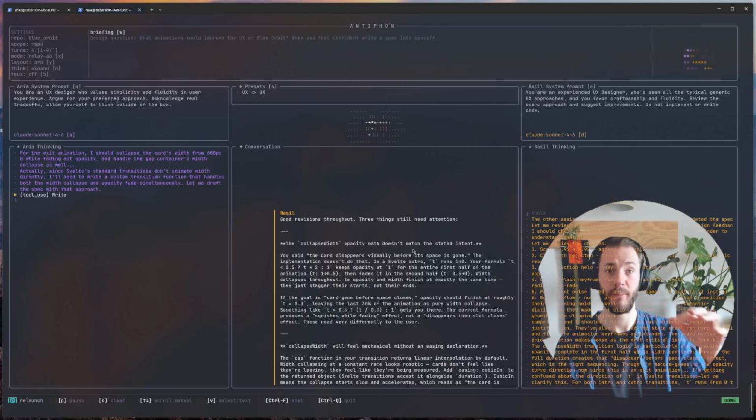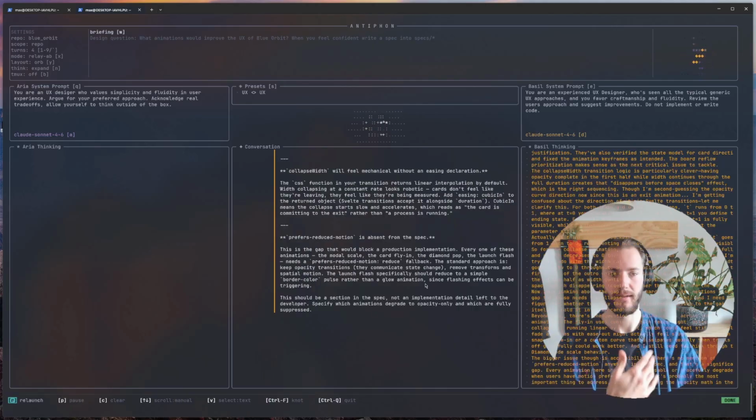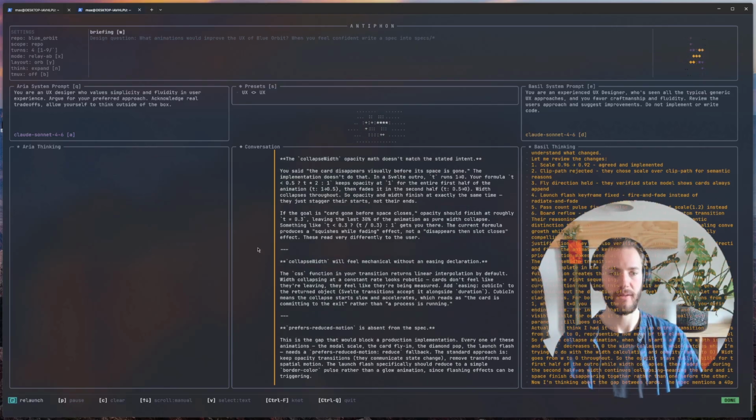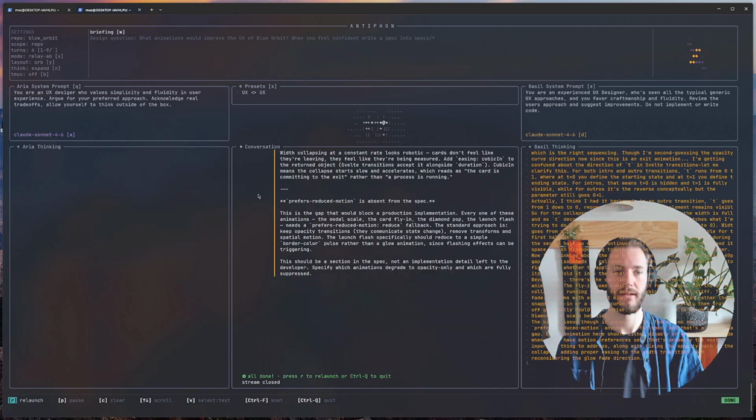And then you can either hit P to pause, which means nothing will happen on the next turn, or you can just quit it. Here, obviously, it's just closed now. So again, here Basil's revisiting what Aria's done and is basically countering. So it probably would have made sense to do 5 turns here, just to give Aria the possibility to review their plan again and to change the implementation spec.